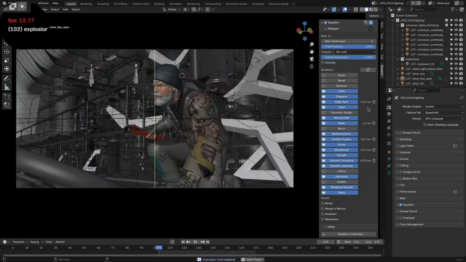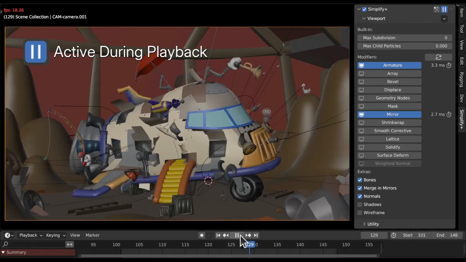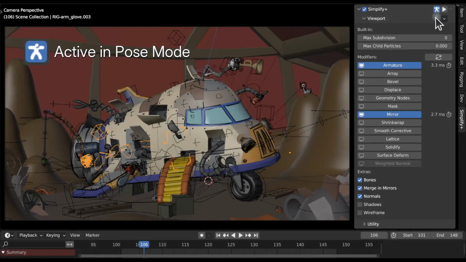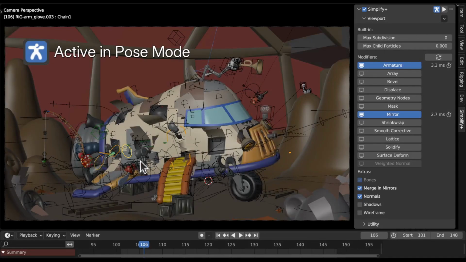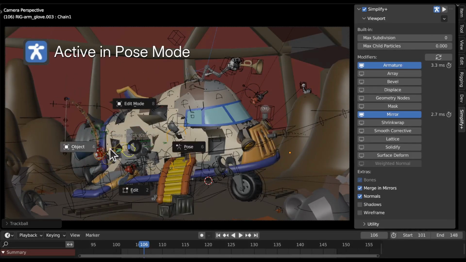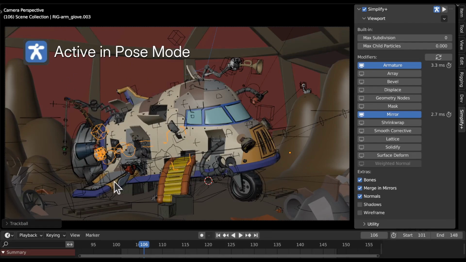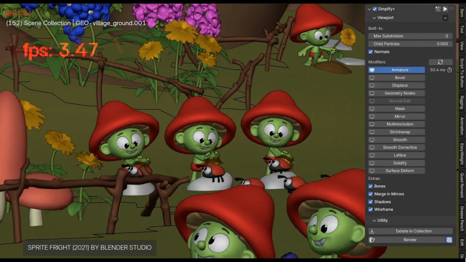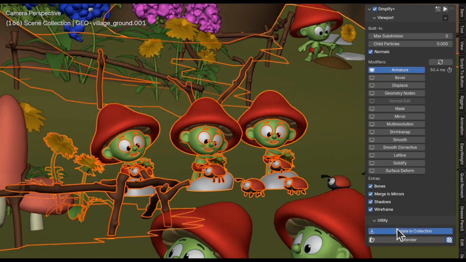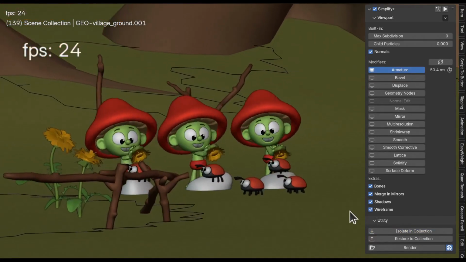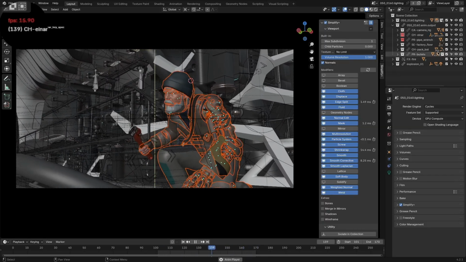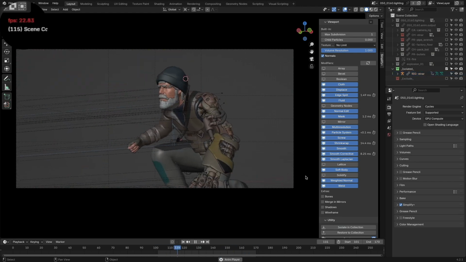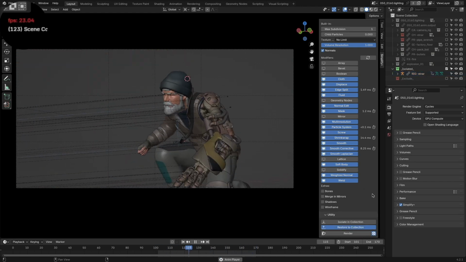especially with complex scenes. Generally speaking, the add-on comes with two modes, during playback for smooth animation playback, and pose mode for making adjustments to poses or lighting without lagging, which is gonna be perfect for animators and project managers who need consistent performance. And one of its interesting features is the isolate in collection function. This temporarily dedicates all the system resources to selected objects, making it easier to handle resource-intensive tasks like geometry node playback or simulation baking. And this is especially important if you have kind of a low-spec machine.